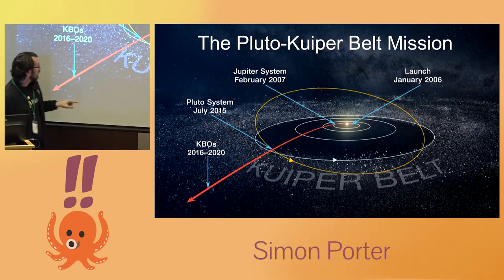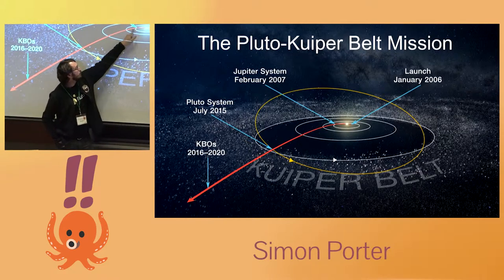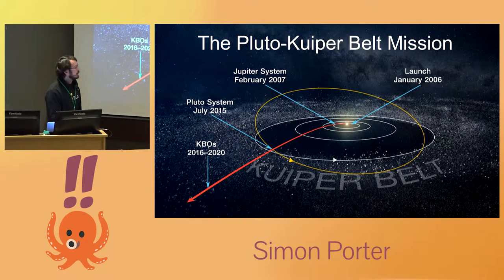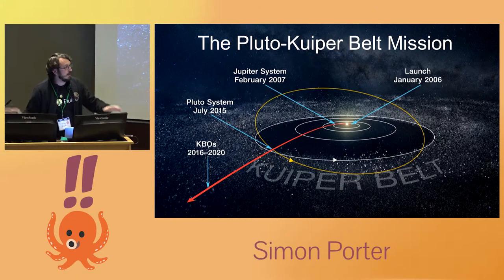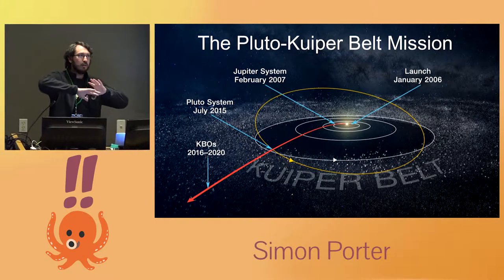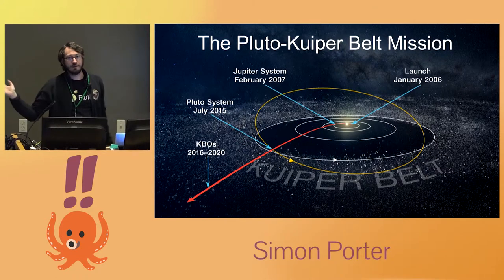Right around here is when we started looking for what we would do out beyond Pluto. Earth is very close in, then we got a kick from Jupiter and came out. There's not really much inside the orbit of Neptune — the giant planets just clear things out, it's dynamically unstable there. But once you get beyond Neptune, there's a lot of stuff, and we call this broad area the Kuiper Belt. Parts of it formed much closer to the sun and got thrown out — Pluto is a case of that. Pluto formed basically where Uranus is now and got shoved outward by Neptune.